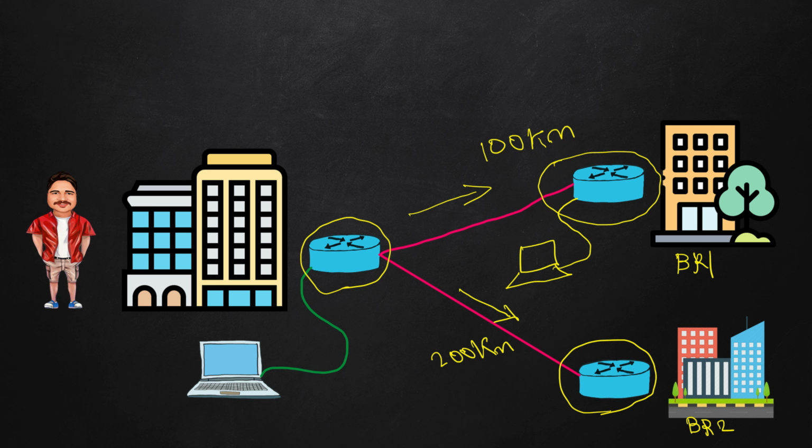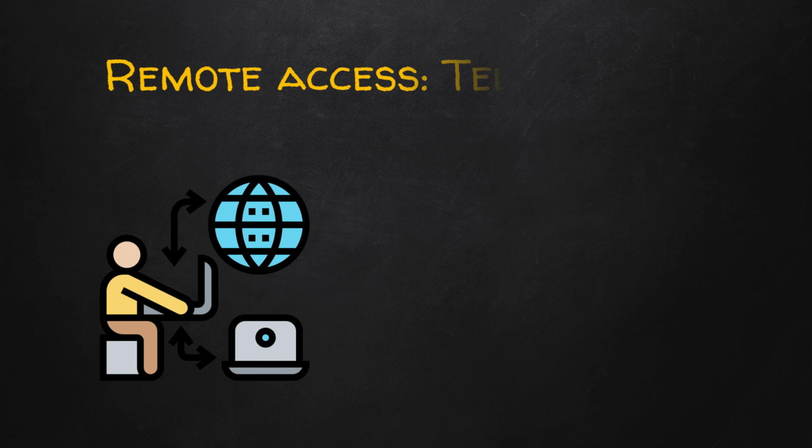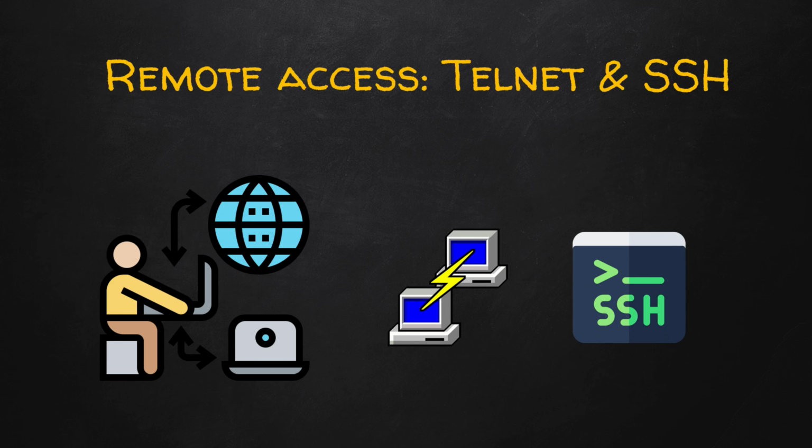He can access the network devices that are located in branch 1 and branch 2 by sitting at the head office by enabling the remote access at the network devices at branch 1 and branch 2. Once he enables the remote access, James can access those devices from the head office and do the necessary configuration changes accordingly. So in this chapter, I am going to teach you how to enable the remote access on Cisco devices. Welcome to Irash Academy. In this chapter, we are going to discuss two types of remote access method, which are Telnet and SSH.